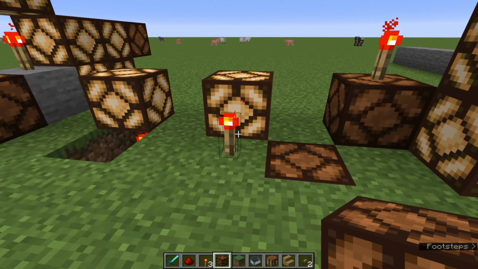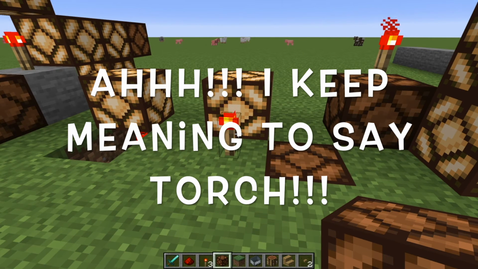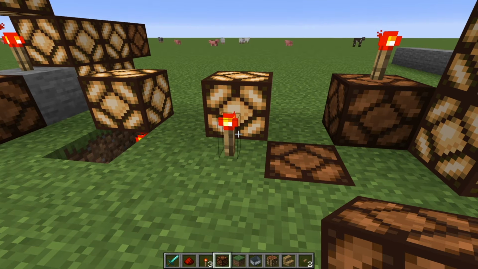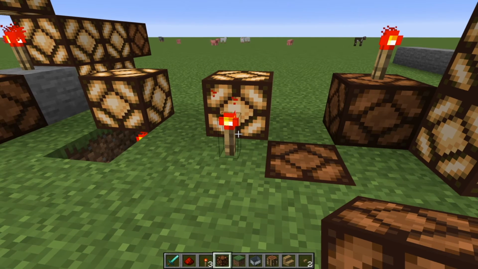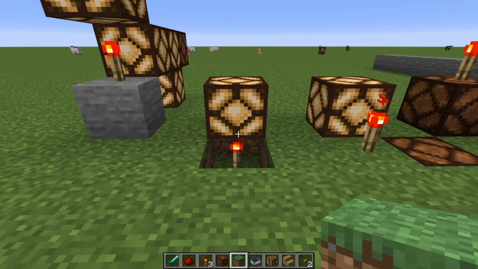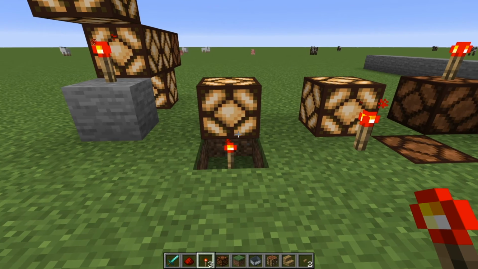Now, one more very interesting thing about redstone lamps, and actually a very, very important principle in the use of redstone components, is that the redstone lamp itself will turn off if the attachment block becomes powered by another source. We've already said that the attachment block is not going to be powered by the torch. Here's a demonstration of what I'm talking about. Now, people who know redstone call it signal inversion.